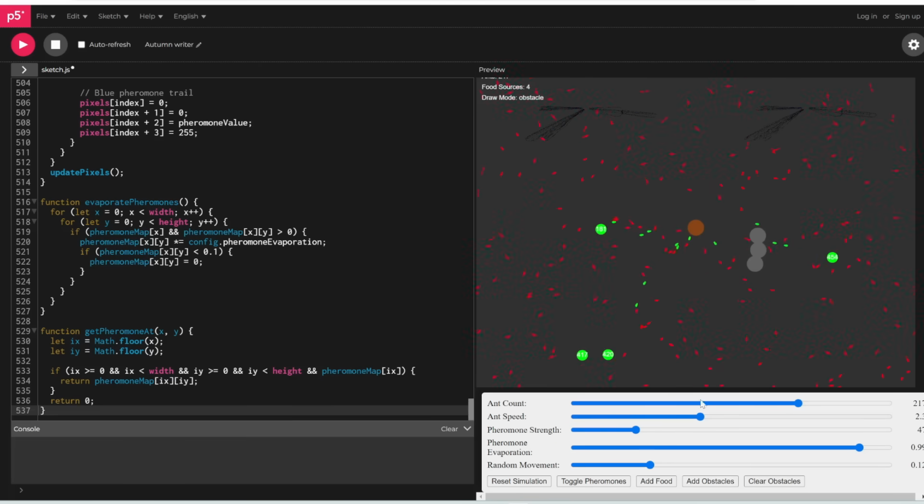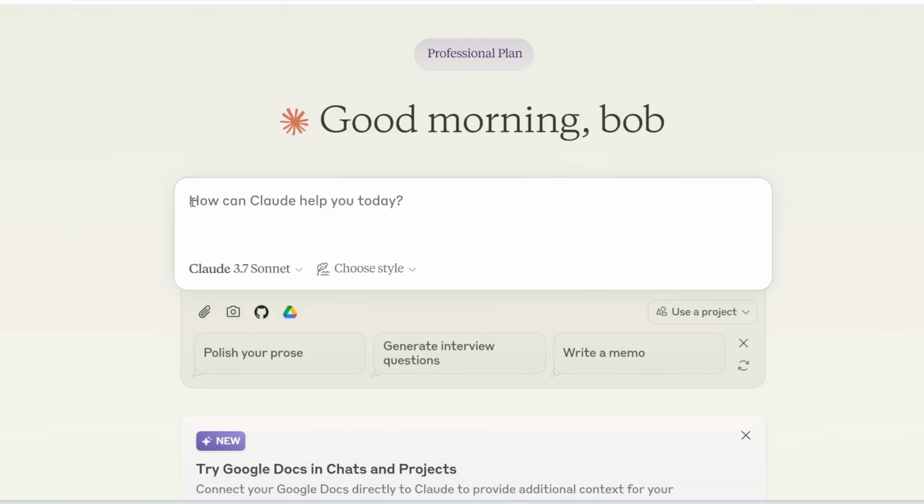A really cool demo. Here we have a fully functional simulation of an ant colony with options for you to insert more food items or insert obstacles. Again, it got everything in just one prompt, which is really impressive. And even if it doesn't, you can probably just prompt it a few more times and it would fix the issue for you. Alright, next let's do a chemistry example.